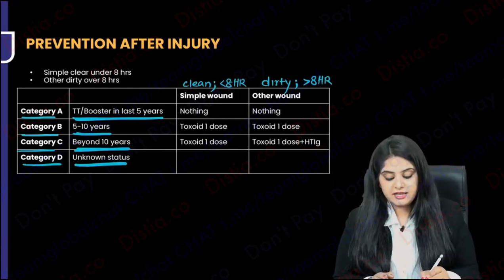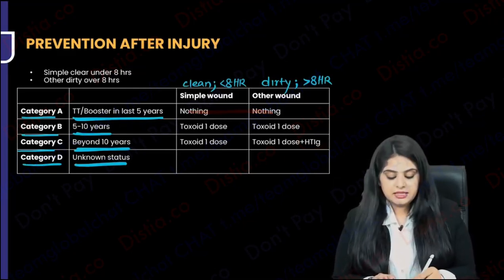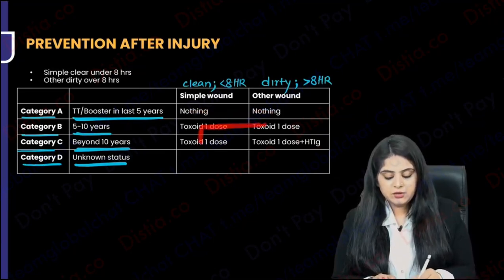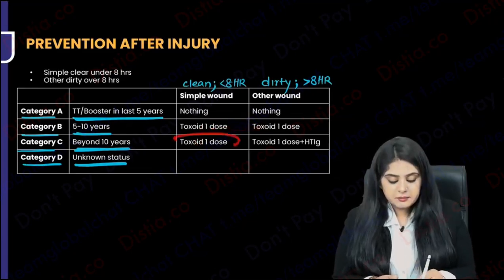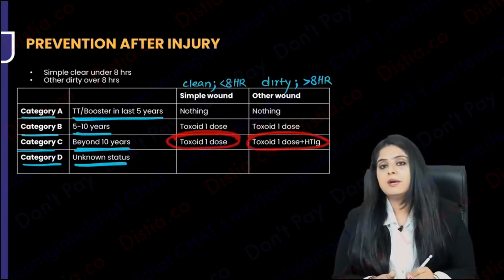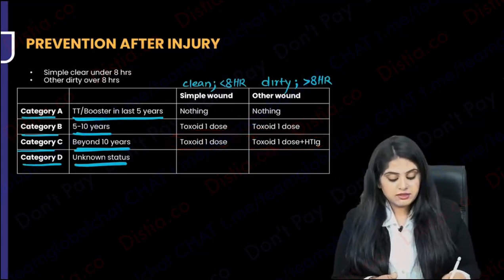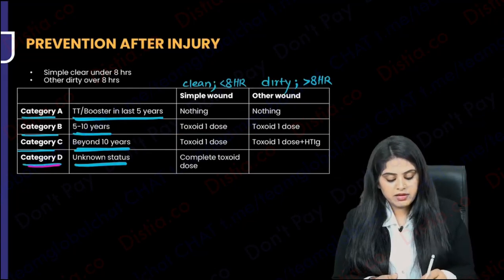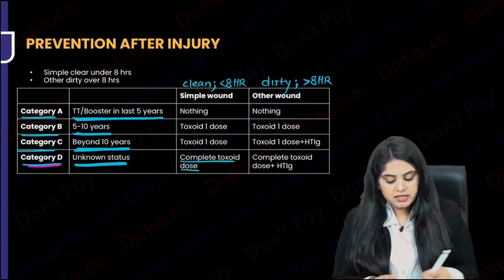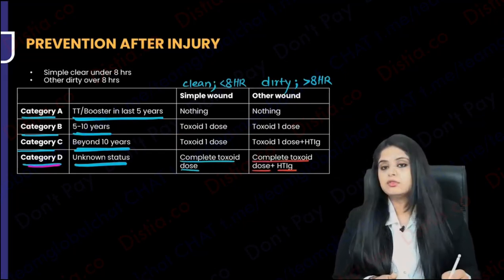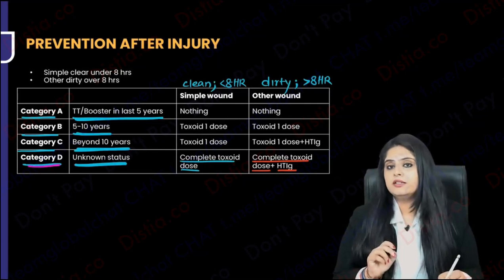That is, finally, I will say, that is how I have learnt it. So simple and pehle mein nothing. Then you are going to make an L like this and you will say that दूसरे वाले में भी 1 dose, third वाले में, simple वाले में 1 dose, other में I will have to add immunoglobulin. Fourth wale, the Dumbo person, you cannot do with 1 dose, you will have to give him the complete toxoid dose if it is a simple wound, and in a complicated wound, along with that complete toxoid, you will have to give him human tetanus immunoglobulin.